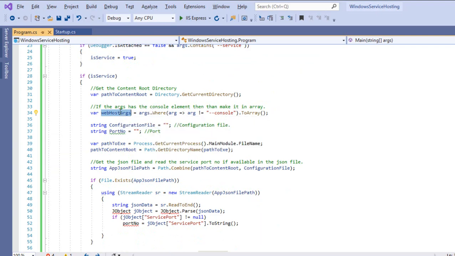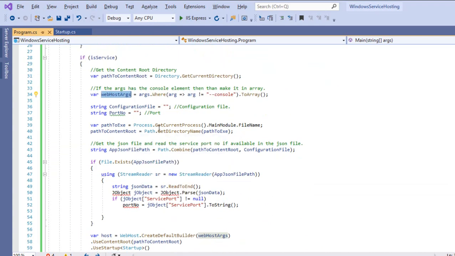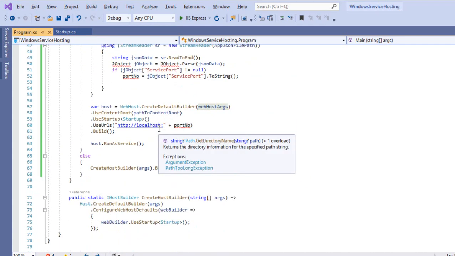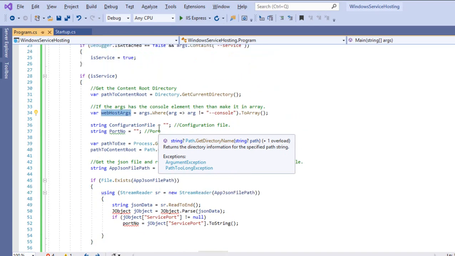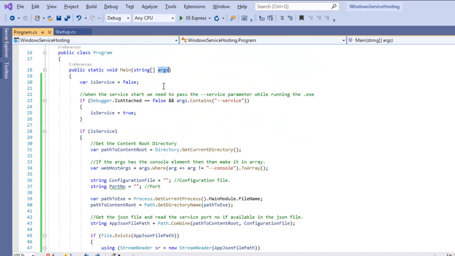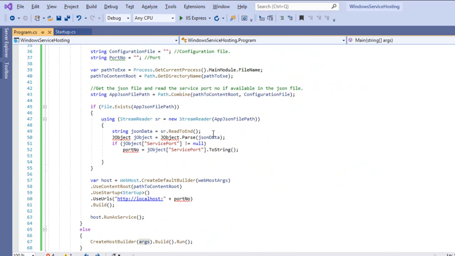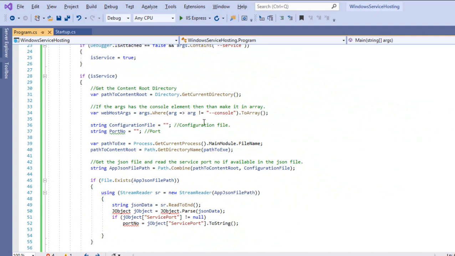Actually I don't need these kinds of arguments over here. So whatever the argument is coming from above, we'll directly pass it to here. So that way we don't need this.